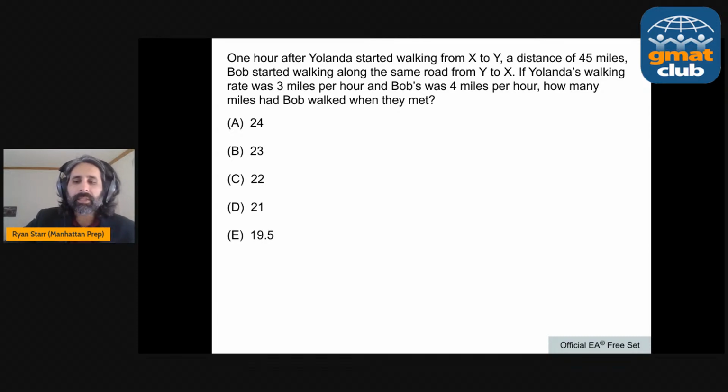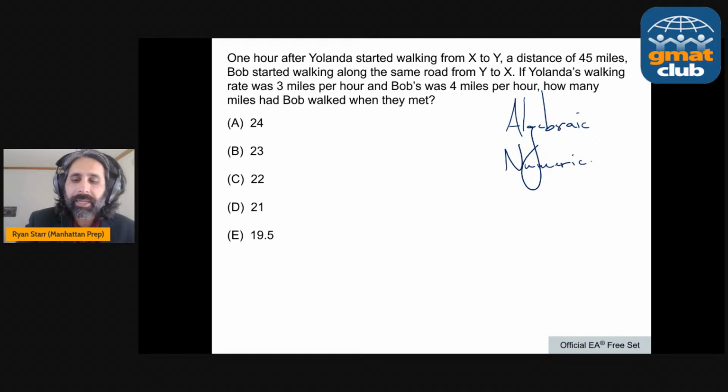So one of the things I stressed early on, and I'm coming back to it in a big way now, is that there is more than one way to solve these problems, right? The three kinds of approaches you can take usually to quant problems are algebraic approaches, numerical approaches, and conceptual approaches. All right. And they each have their advantages. They each have their disadvantages, or we'll call it logical approaches, logic-based stuff. Usually, logical approaches are going to be the fastest and most effective, but the drawback to logic-based approaches is they are the hardest to come up with. All right, truly.